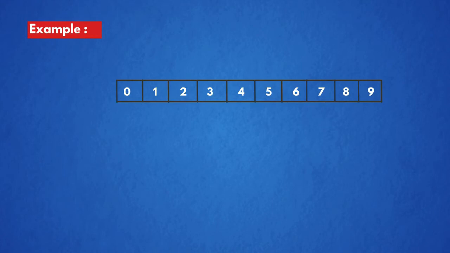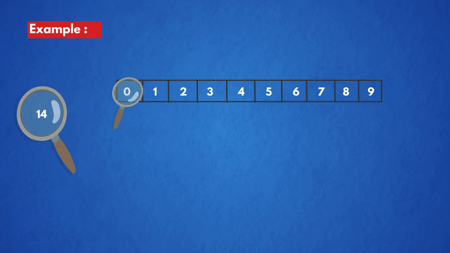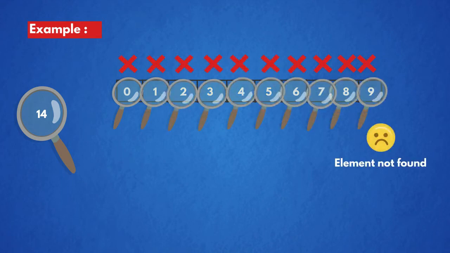Now coming to the next example, let us take x equal to 14. Unless we get the search element or the array is completed, the linear search won't complete. So we keep on checking each and every element present in the array against the element to be searched. As the elements in the array are 0 to 9 and the value to be searched is 14, the element is not found because the search of all the positions of the array has been completed. So we can say that the element 14 is not present in this array.